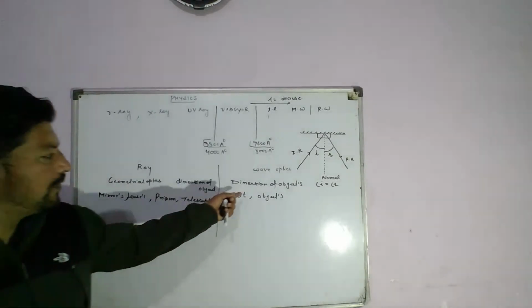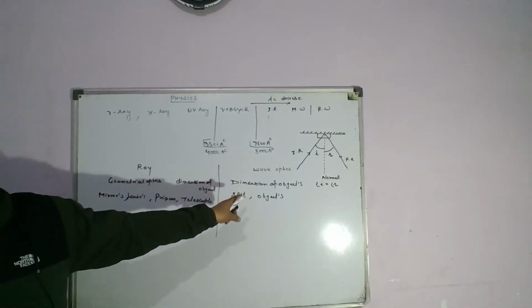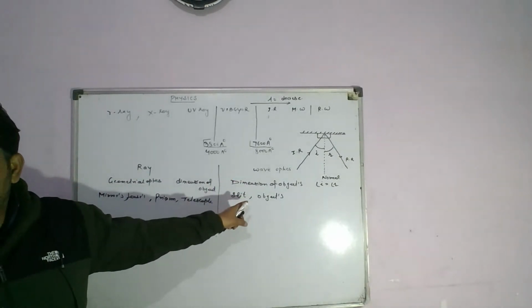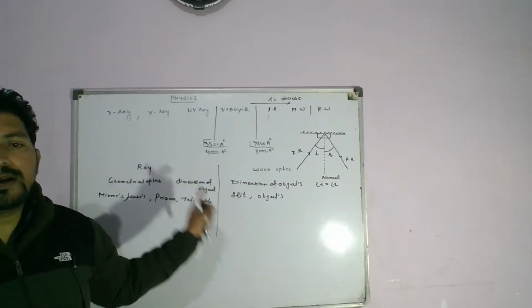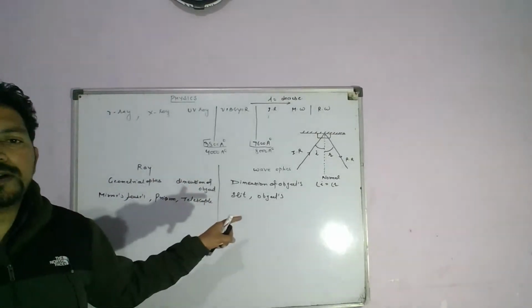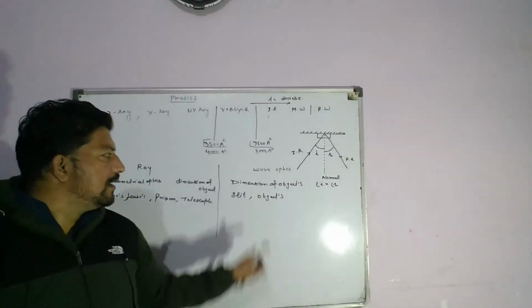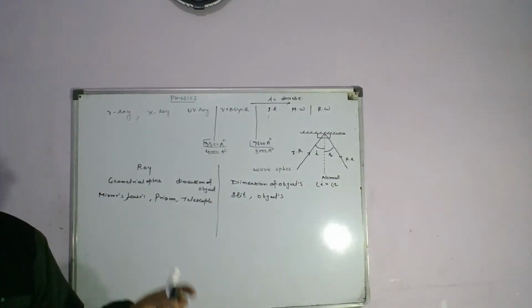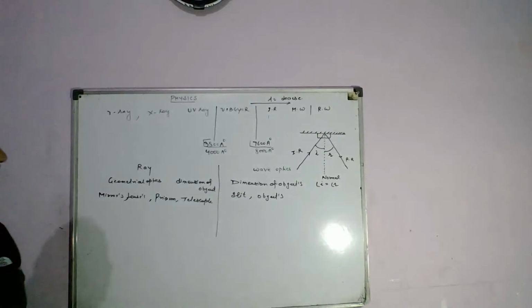In wave optics you read about interference, diffraction, and polarization. This is the next part, but first of all we read about ray optics. Just differentiate which topics you read in ray optics and which in wave optics. In wave optics, we read about the dimension of objects, slits, interference, diffraction, and polarization. All these concepts we will explain in detail. So we take some examples here.